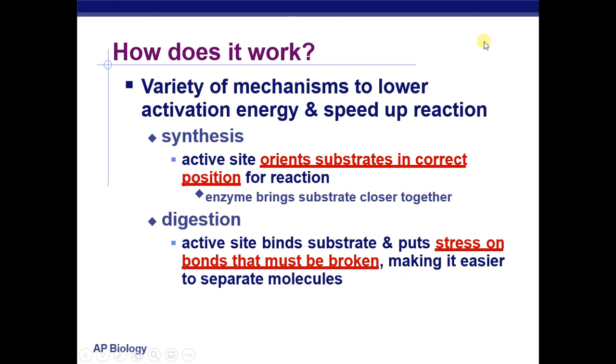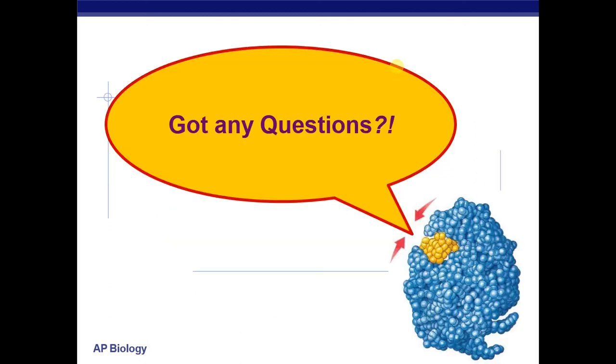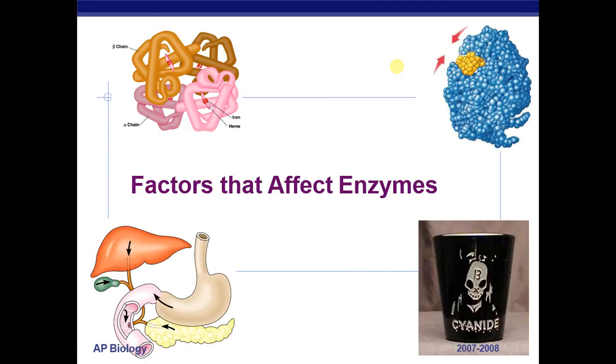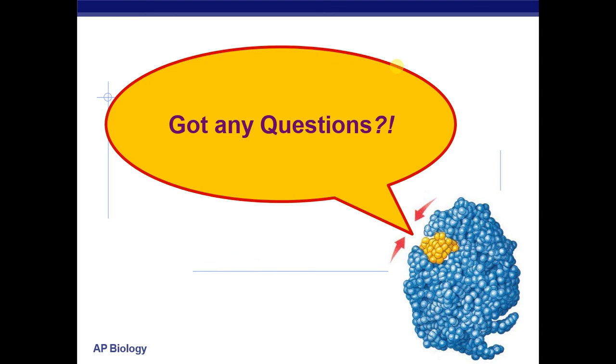I don't want to get too much into this because we could go really deep down the rabbit hole in this stuff, and that's very advanced biochemistry. And I'll just leave that for if you're interested or if you end up wanting to take more classes specifically on biochemistry. But anyway, that's going to be it for today. We're going to continue to talk about factors that affect enzymes and the rate of enzyme catalyzed reactions next time.